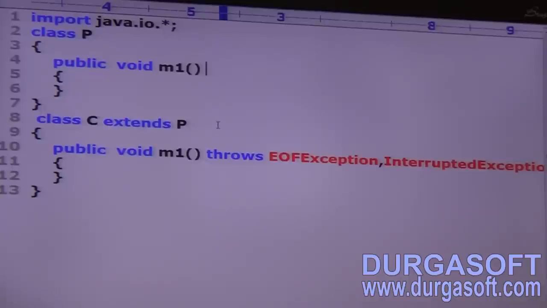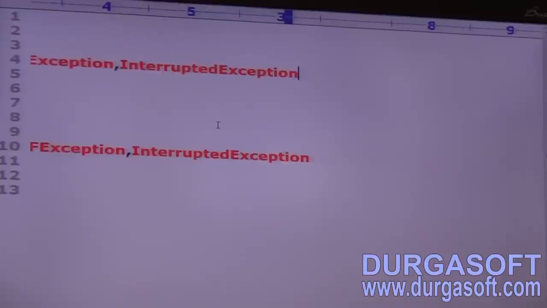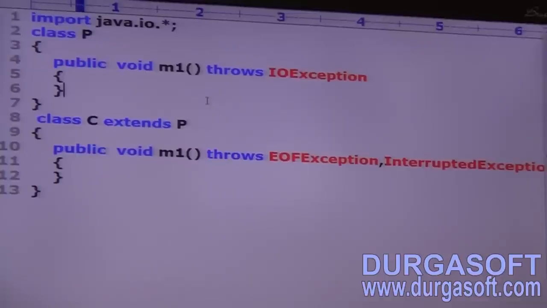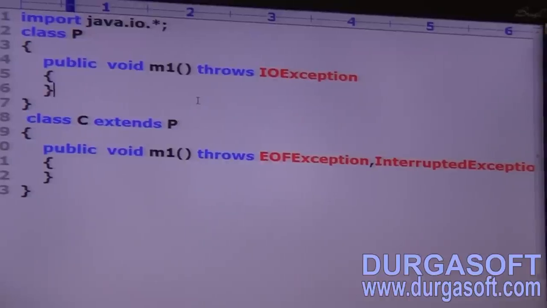Okay, take 1 minute. Here take this example directly. Coding example first. Import java.io.*; class P { public void M1 throws IOException.